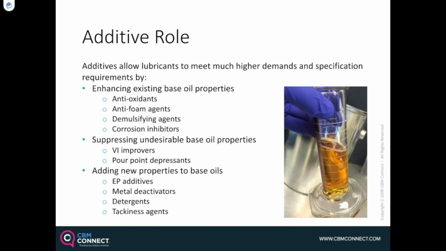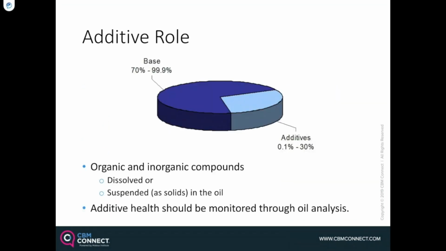And there are certain properties that we want to add to the oils that the oils don't typically have. These have to do primarily with wear, but also some detergency. In general, in a finished fluid, the base oil is 70% or more. There are very few that have 30% additive. 15 to 18% additive is pretty heavily additized, but the balance of it is then made up with the additive. So a finished lubricant is primarily the base stock, so that's why the base stock selection is important, but know that the amount of additives in each finished lubricant can vary a great deal.